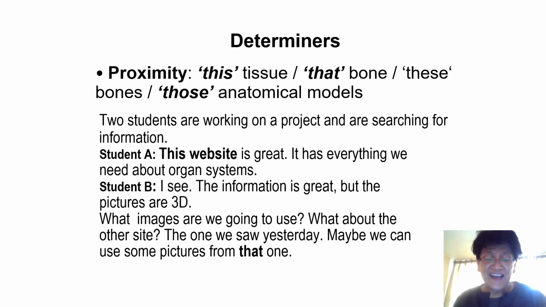Demonstratives this, that, and these, those are also known as pointer words because they direct people's attention towards something in the context. Please read the following dialogue. In the dialogue, it is clear that this is signaling proximity both in place and time. It refers to the present. It also refers to the most recent website the student has checked, whereas that refers to the website they saw the day before. In this case, that signals a distant time, past tense, and a different website.